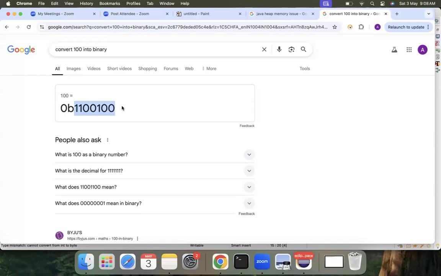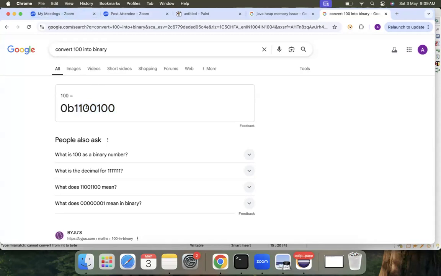Because in memory, every value will be stored in a binary format only. Whenever values are stored in the memory area, first of all, the values will be converted into binary, because our memory does not understand decimal values. Our memory understands only binary values. Digital electronics during college days, if you remember. So 100 is okay.